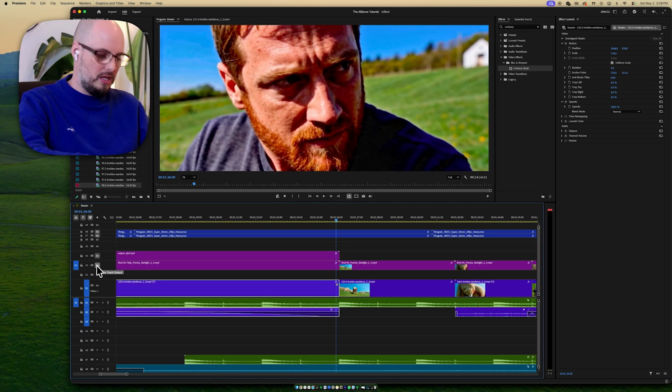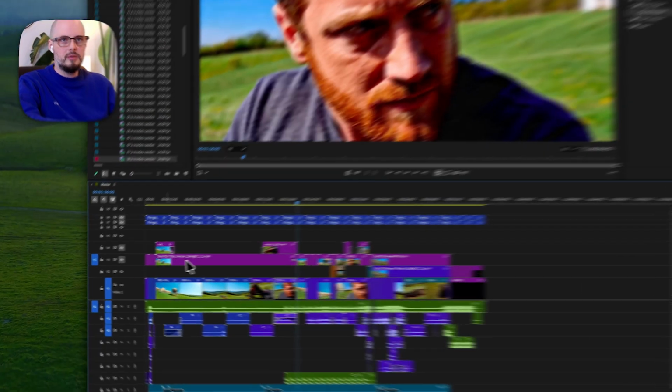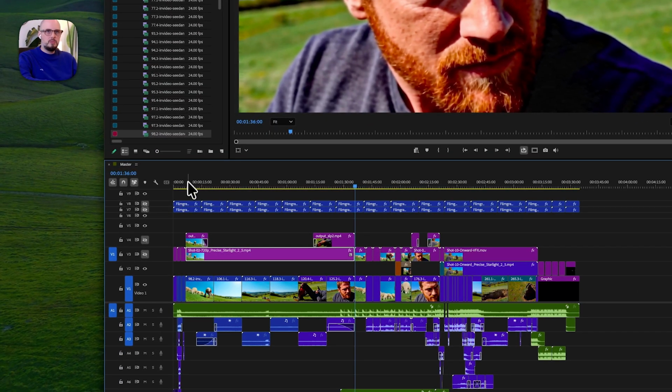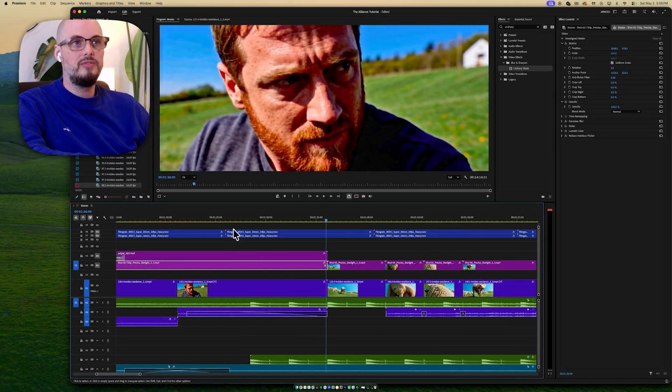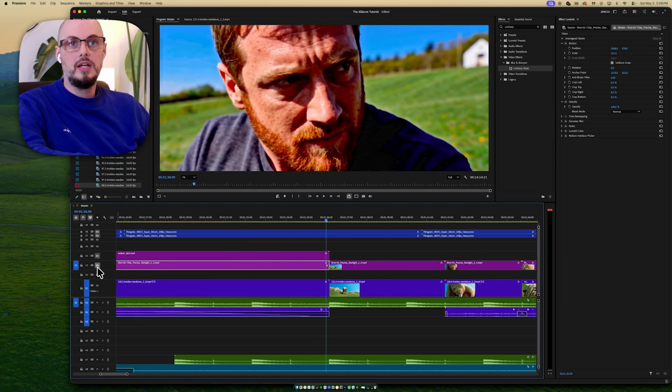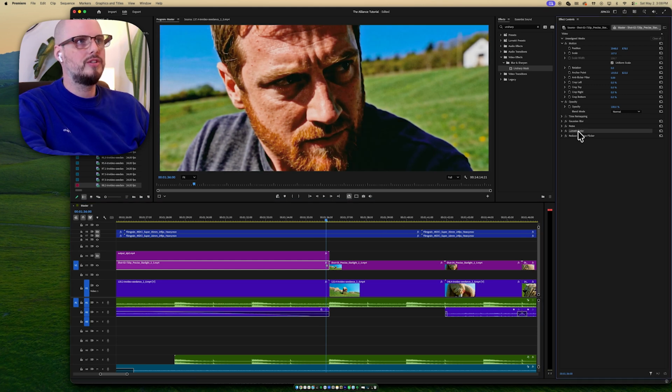So I took this entire clip, as you can see here, the purple one on top, and I exported out this whole clip, threw it into Topaz Astra, used Starlight 2.5 and exported it out, and I got this. Way better. Obviously, I did some color correcting here too. You know what I mean?